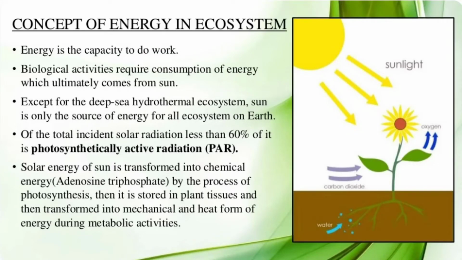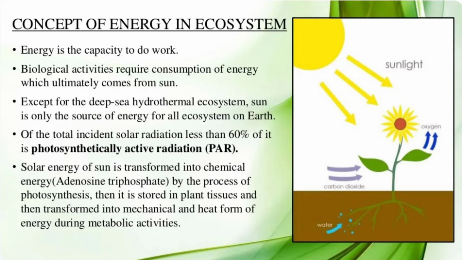While discussing the concept of energy in ecosystem, if you see the first law of thermodynamics, it is known as the conservation of energy, which states that in any system of constant mass, energy is neither created nor destroyed, but it can be transferred from one type to another type. For example, electrical energy can be converted into mechanical energy.